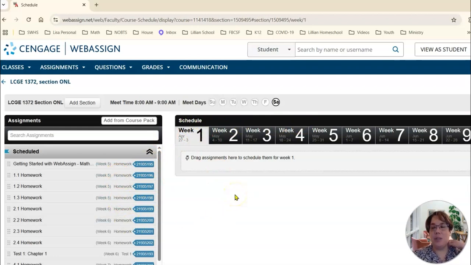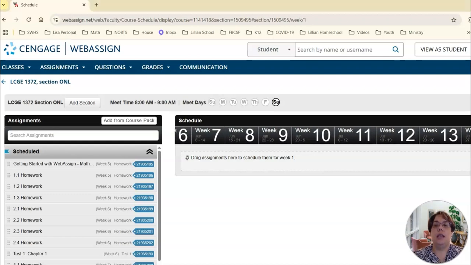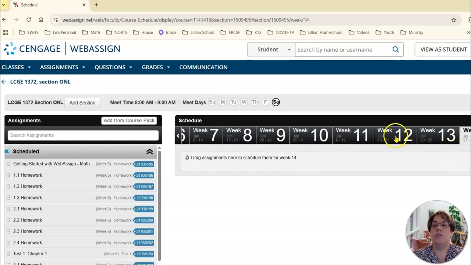Now, it has placed more weeks in here than we normally have. Even though I'm working on a summer schedule which only has like 8 or 9 weeks, it's got this scheduled out to be like 14 weeks.